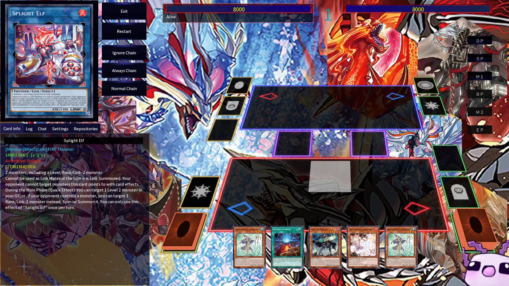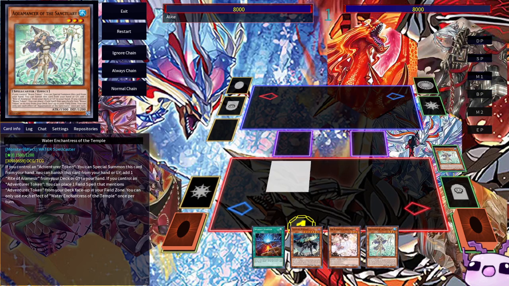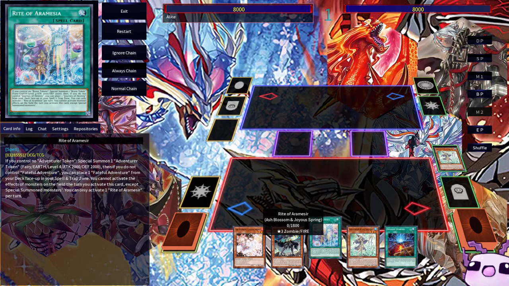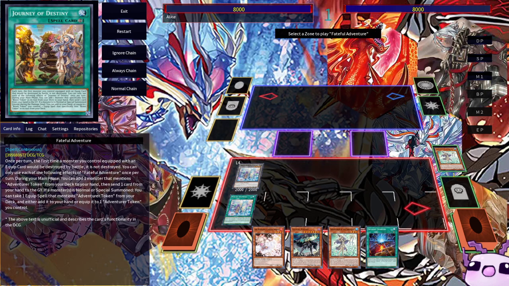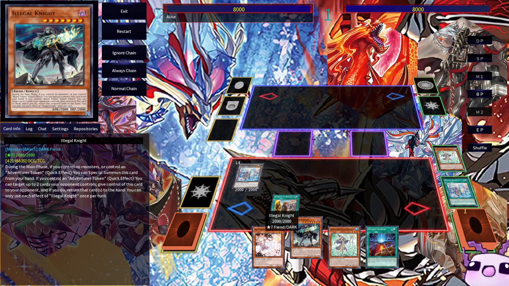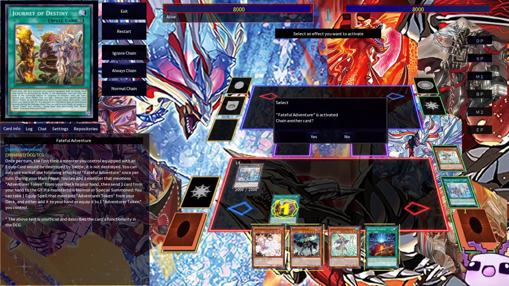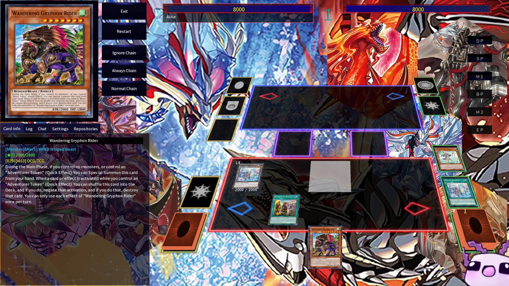But what are the other things that we could do? This hand is a perfect example of what I kind of wanted. We activate Aquamancer, add Right. We're going to activate the effect of Right, and it is going to special summon out the token. Then we're going to set or activate the Fateful Adventure. Now we have 2 extenders here, but we're only going to be using one. We're going to activate Journey Destiny, grabbing out the Griffin Rider, discarding the Aquamancer.